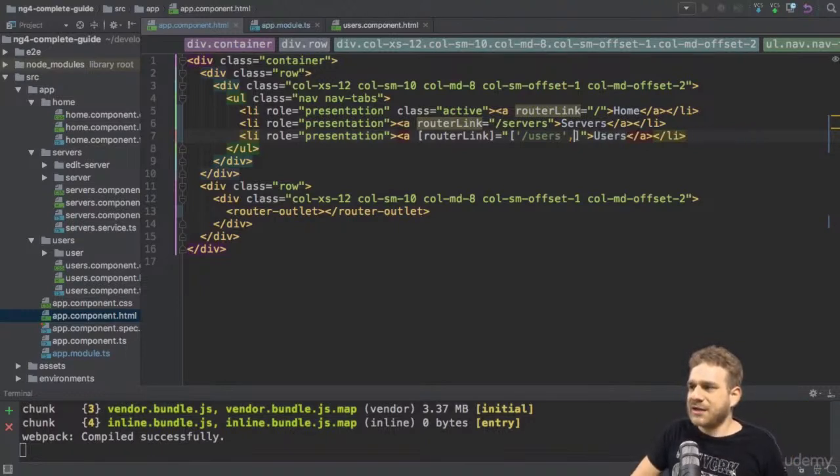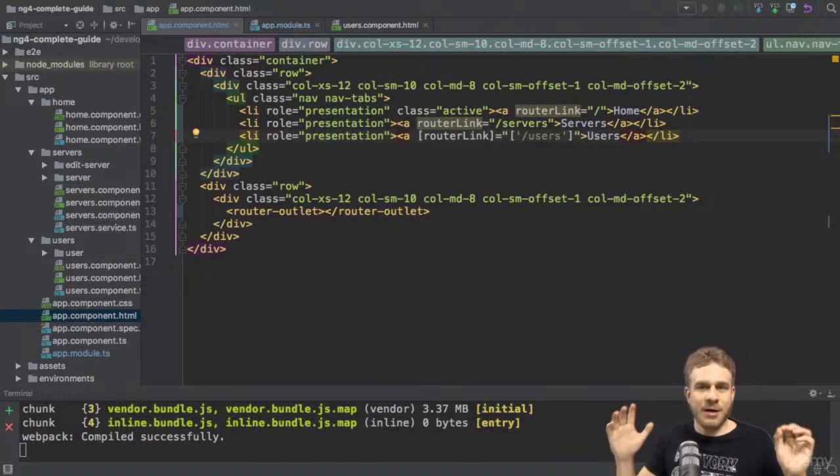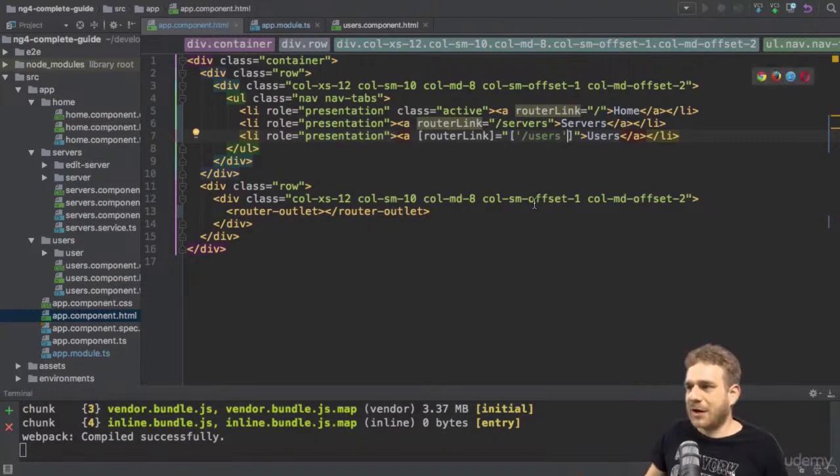For now, I will get rid of this. Now, this array notation is not super convenient, but soon you will see when it really gives you an advantage or when you need this notation. It allows you to construct more complex paths very easily. So with this, we set up our three links using router link, either by passing a string or this array, which allows us to define our individual path elements.